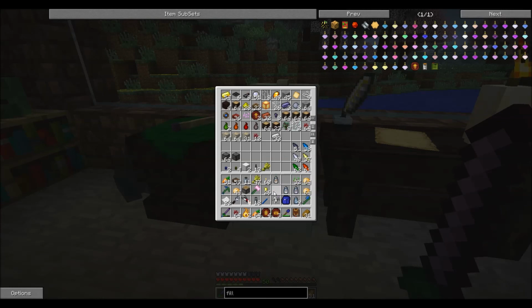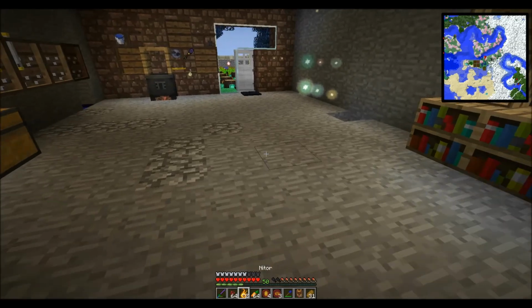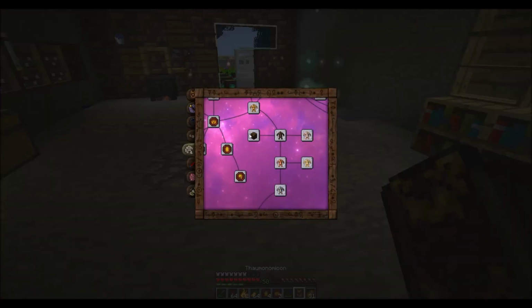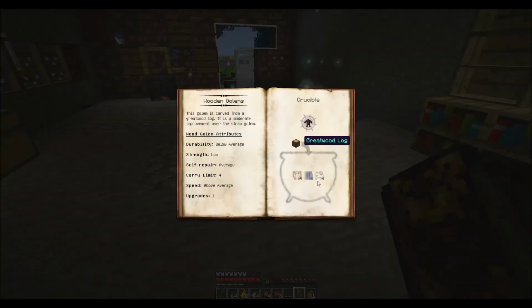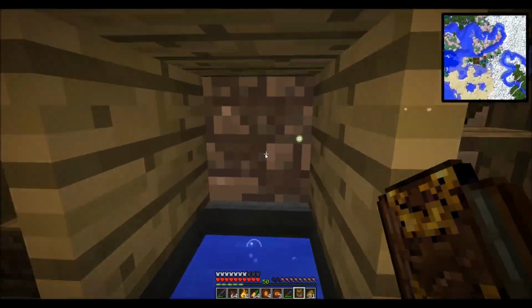And I'll put these in here. Oh, wait. Let's do this. Whoops. That just confused me. Put the iron golem in there. And I think I need a greatwood log. Is that right? Make sure before I throw it all in here. Yep, greatwood log. So 4, 4, and 4. So I'm going to have 8, 8, and 8. And 2 greatwood logs.